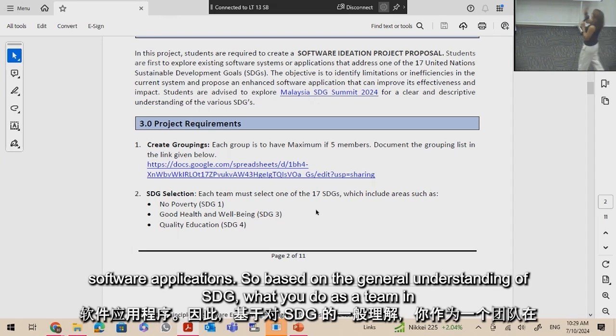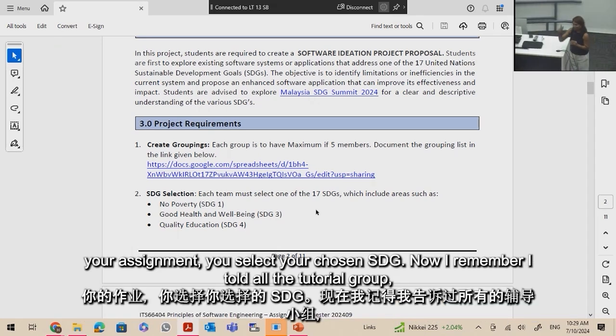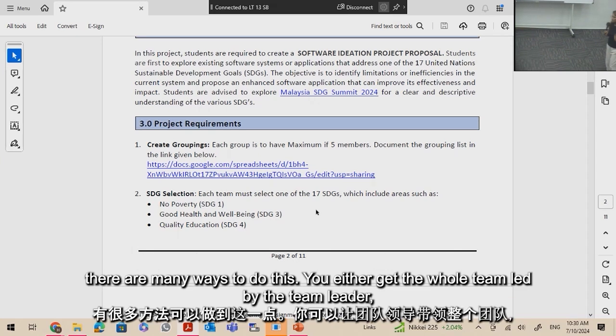So, based on the general understanding of the SDGs, what you do as a team in your assignment is select your chosen SDG. I remember I told all the tutorial groups, there are many ways to do this.